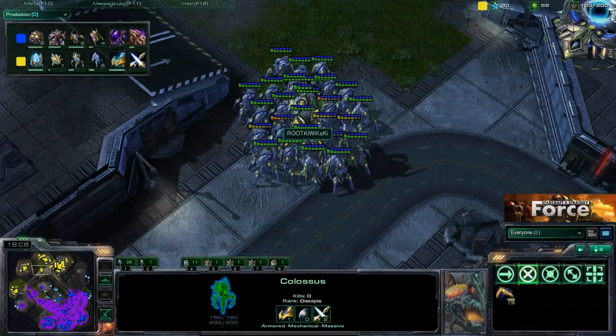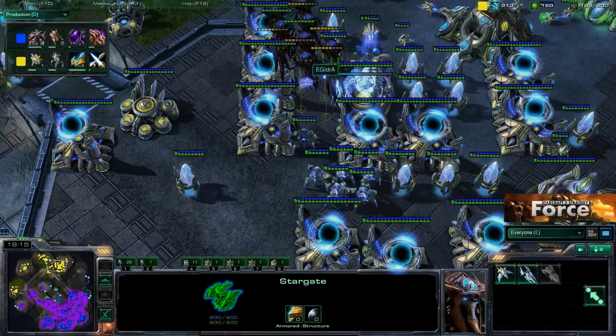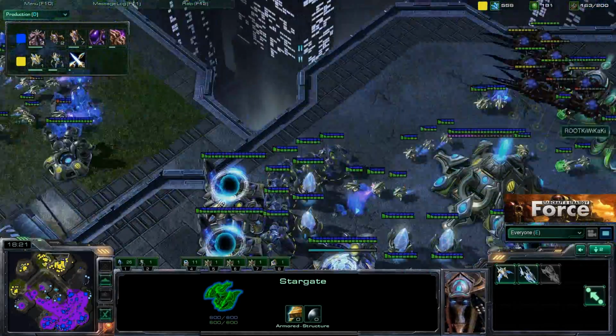Again, we still don't have a lot, just the one Colossus. Been Blink Stalker heavy, lots of gateways on the board right now. Also having the Stargate. Wouldn't be surprised if he tried to go for some Phoenix and or Void Ray. Both things are kind of really an option.